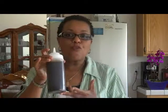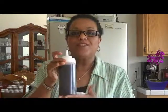Now, if you are a raw foodist, what you would do is you wouldn't boil it, and of course you wouldn't add the cornstarch. And you have teriyaki sauce there that you can use for any number of things. To marinate vegetables, to marinate and dehydrate foods. You can use it to make a teriyaki bread, raw bread, all sorts of things. So with that being said, I hope you guys truly, truly, truly enjoy your very own teriyaki sauce.